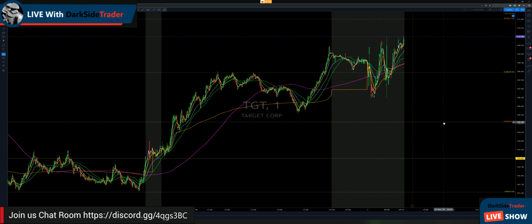We had a pullback off of that level and down to the 50 before. We're looking for more or less the push back up to that 38 level off of the retracement zone. We're already past the 23, so we have more room to run up. So I'm looking at more or less a target for about a 311. Look for a little bit of a curl off of that.